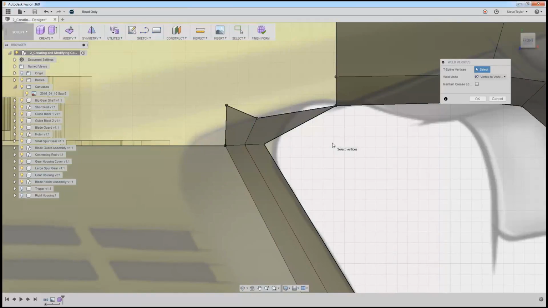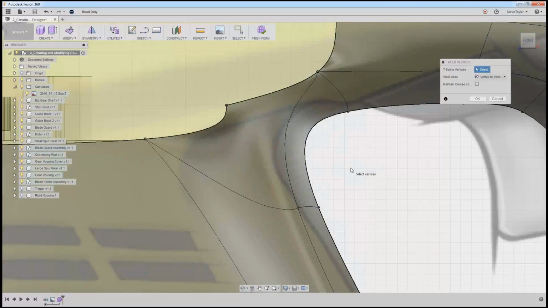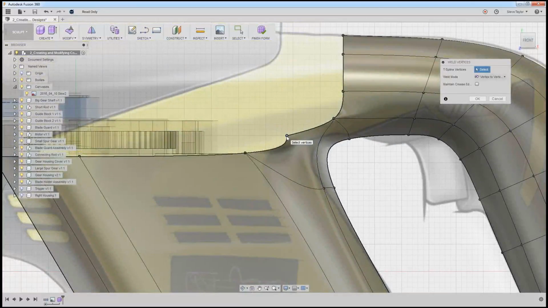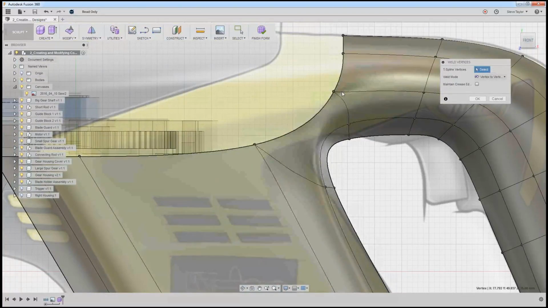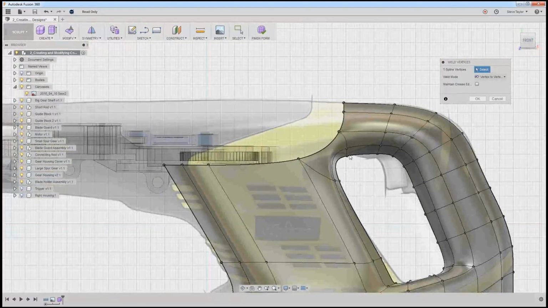It's lost its smoothness, and that's because Fusion's lost the ability to calculate the curvature due to the number of edges not matching, and it reverts back to the spot mode, which shows you two things. The first is the condition of the faces, and the secondly acts as a warning. It's telling me that there's something wrong currently with the model. But if I continue now and select that one to weld to this one, you'll notice now that it's gone back to being smooth. And finally I want that one connecting to that one. So it's now smoothed this area around here, and it's starting to look pretty good.